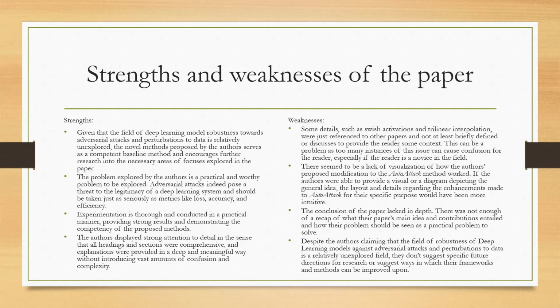Another weakness is that the paper lacked visuals. There were only one or two diagrams of the architectures that the authors mentioned, and those diagrams were either not detailed enough or didn't have captions that further explain the details of the diagram. The authors only included one diagram for ROG, and for AutoAttack, although being a large framework, they didn't even have a diagram to help the reader visualize how it works. So that was a pretty big weakness.